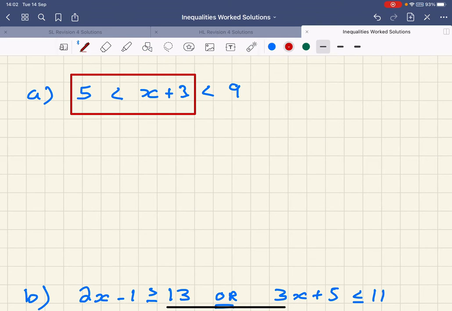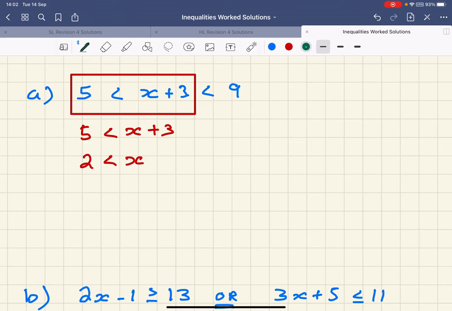Okay, so that's just like we've done before. That would be an algebra problem. So I'm just going to do 5 greater than, or x is greater than plus 3 here. Take away 3 from both sides, and we have that. And we're going to leave that for a minute. That side is now done.